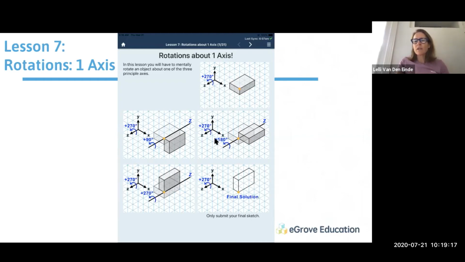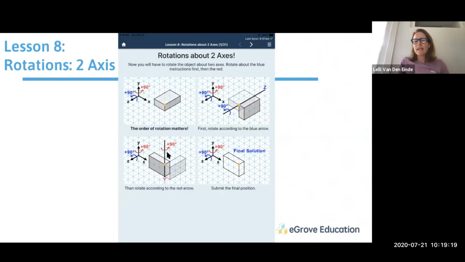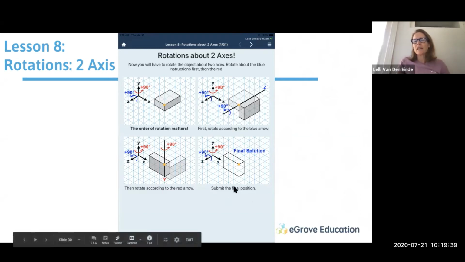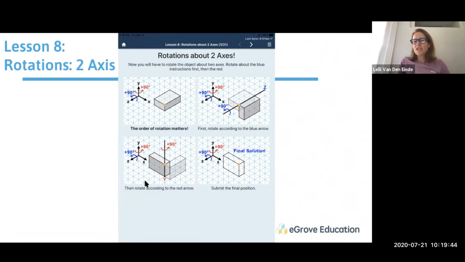In this one, they only rotate about one axis, but in the next lesson, they first rotate about the blue axis, and then they have to rotate about the red. This particular one is one of our hardest lessons. Students are supposed to visualize the first rotation, then visualize the second rotation, and submit the final resting position. This walks you through the 2 mental rotations that have to happen, and this is the final submitted sketch in the bottom right corner.